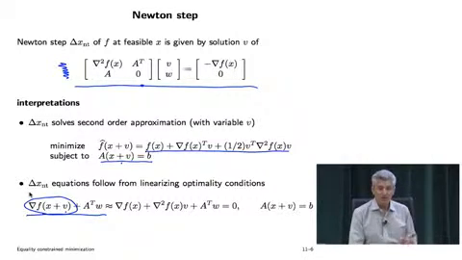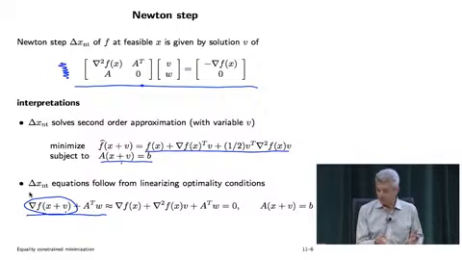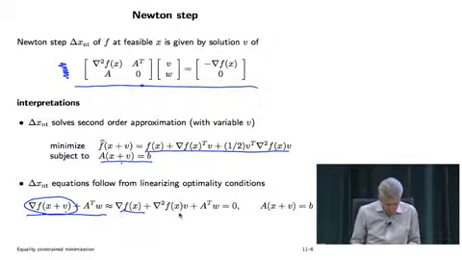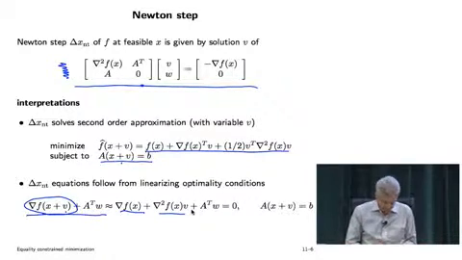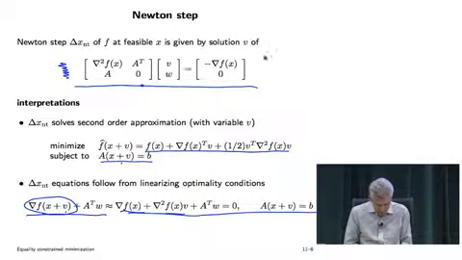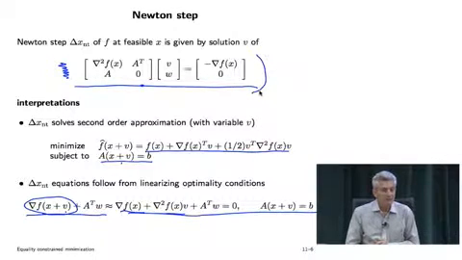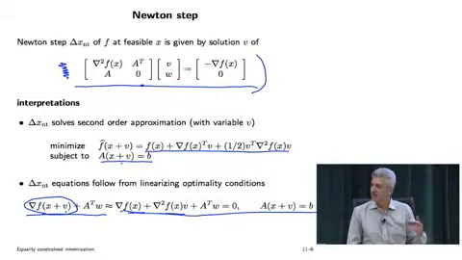And an approximation of the gradient at x plus v is very simple. It's the gradient at x plus the Hessian, which is, after all, the derivative of the gradient, multiplied by the step. And if you solve these two equations, that's this. So you can either call the linearized method on the optimality conditions and solve the linear equations, or you can call the quadratic method on the original problem and then solve that. Either way, they're the same thing.